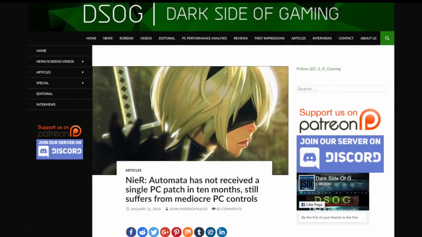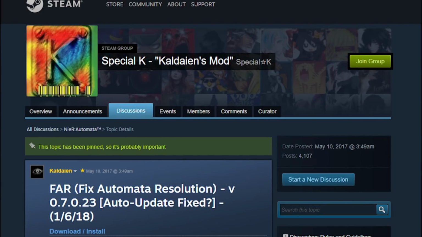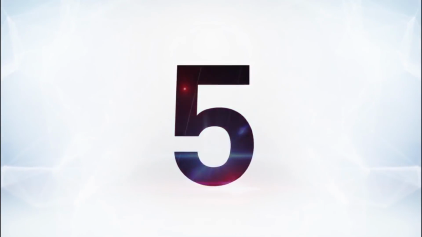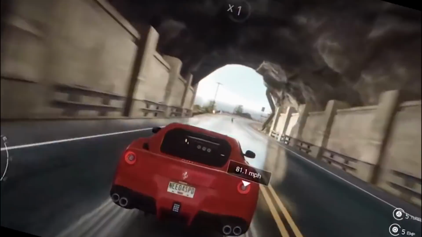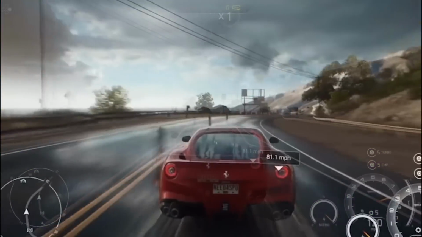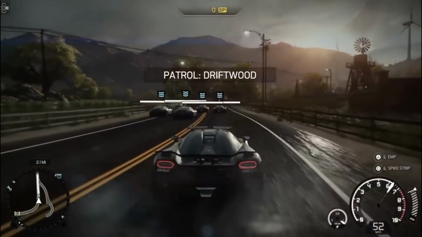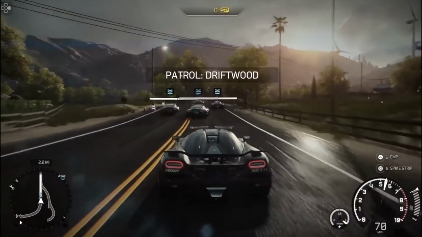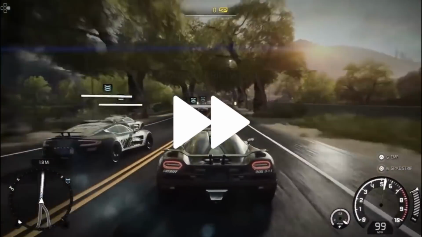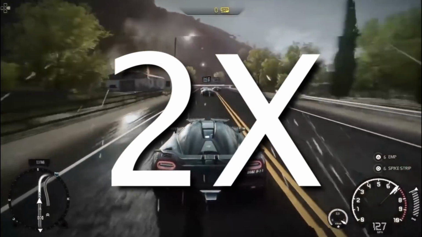At all. So yeah, if these issues are ones that you need fixed, Chaldean's Far mod is where to go. Number 5 is Need for Speed Rivals, which is basically an unplayable game at 60 frames per second. It's absurd and silly and looks like there's an earthquake happening. The gameplay is basically hard locked at 30 frames per second. If you do anything to change that, like unlock 60 frames per second, the game just runs twice as fast. All the physics, all the speed, all the animation, everything is twice as fast. It just speeds the game up.